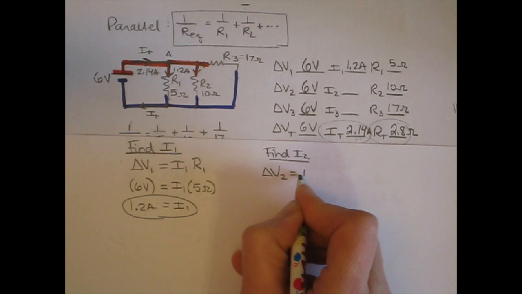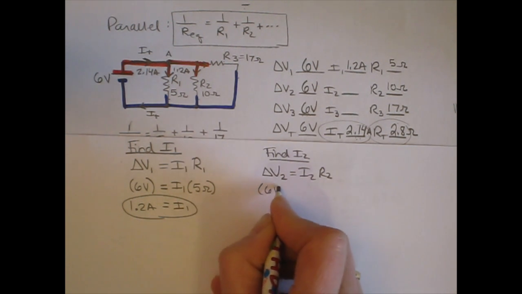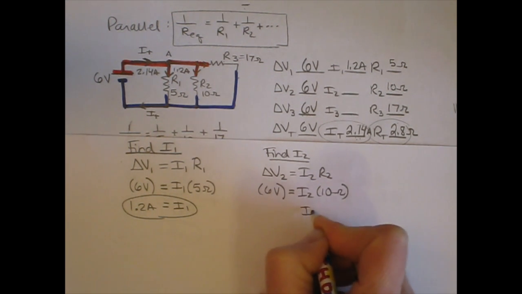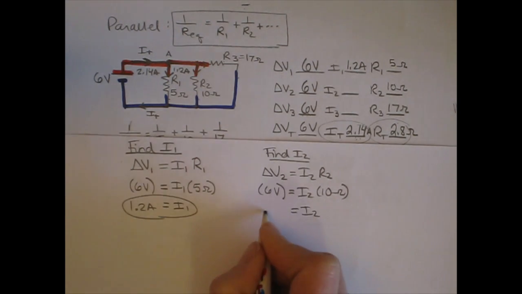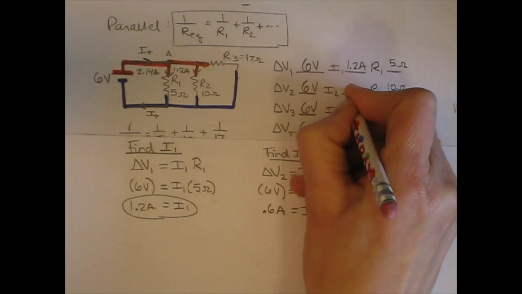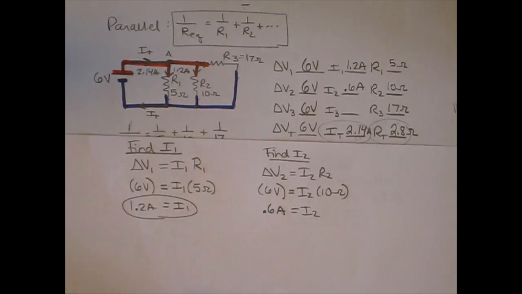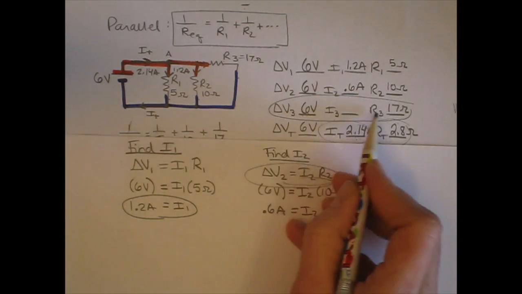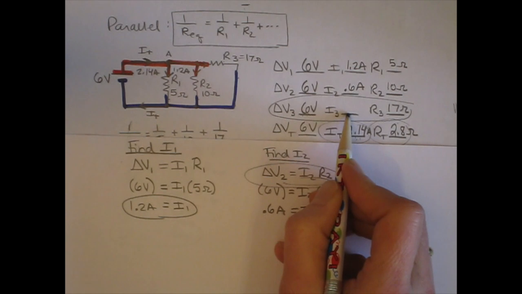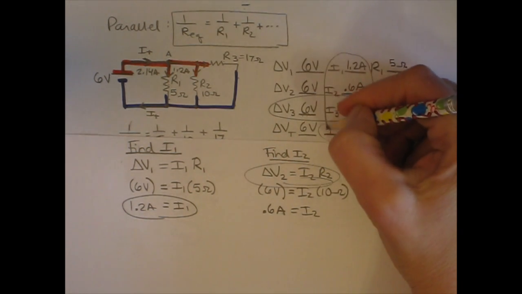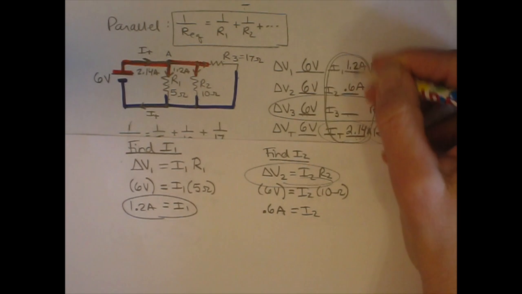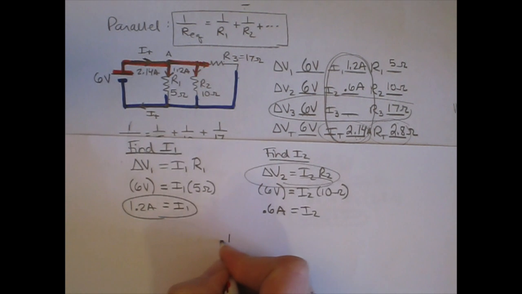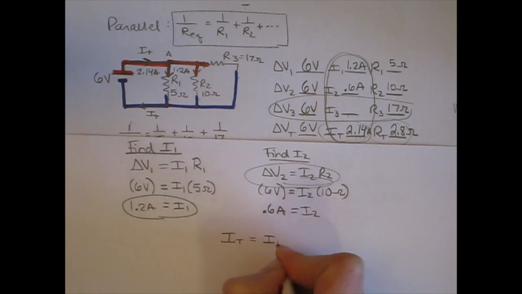So now applying this to resistor 2, we have 6 volts equals I2 times 10 ohms. And that means that the flow rate is 0.6 amps in resistor 2. And at this point, you could apply this relationship again to resistor 3 to find the current. Let's look at another way. You can also find it using just the other currents at different places in the circuit. And that's because the total flow rate has to equal the flow rate in each of those branches.